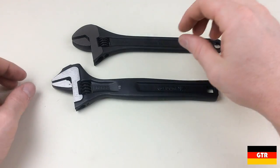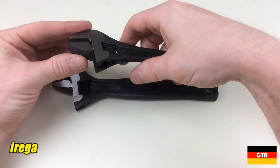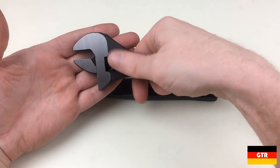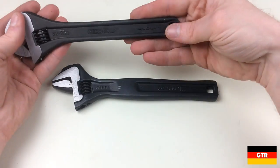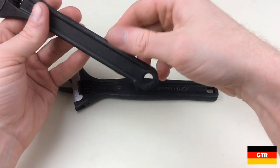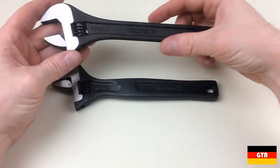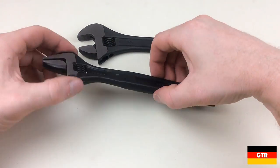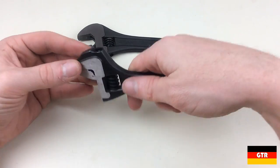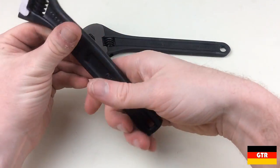A good number of German brand adjustable wrenches are now made in Spain, most likely rebranded Ireras. This includes, to my knowledge, the Hazet and Stahlwille adjustable wrenches. It looks like Wiha still makes their VDE insulated adjustable wrenches in Germany, so that could be another candidate if we decide to do a showdown of German brand adjustable wrenches. As for these two wrenches, the South African Ghidorah wrench really looks like a winner. I think I'm going to pick up most of the 62 series line now that I'm impressed with this 8 inch version — I'll probably skip the 24 inch. Unless the small cost difference is significant to you, I would definitely recommend getting the 62 over the 60 series.